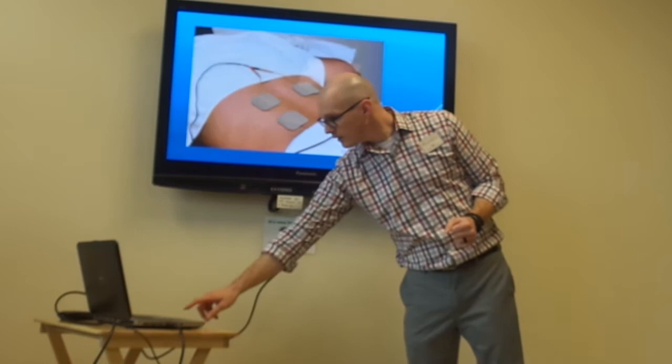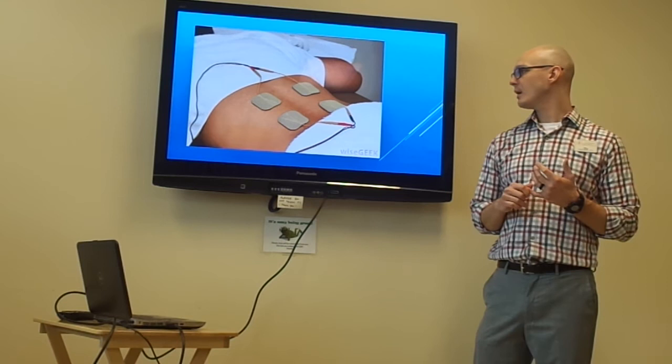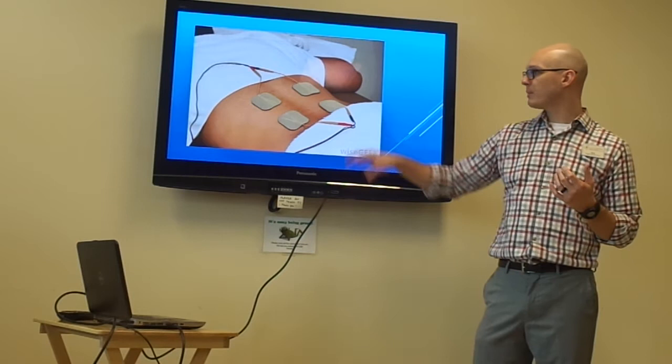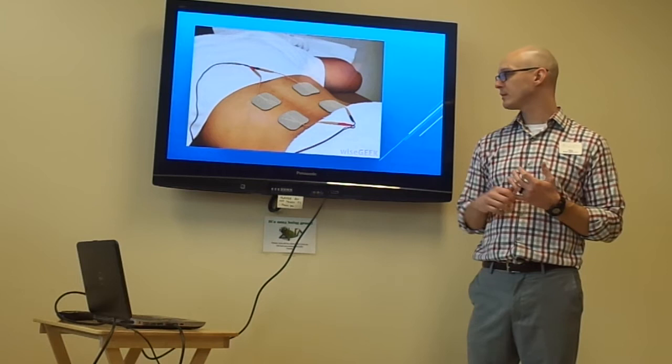And we use a lot of electrical stimulation as well, the function of which is that the electrical impulses essentially block the pain signal to the brain. And depending on which settings we use for electrical stimulation, sometimes we wouldn't use it for the back, but like I was discussing earlier with ACLs, we could put electrical stim pads on someone's quadricep muscle, and it could cause that muscle to contract, especially after surgery if they're having a hard time getting that muscle to contract. And same thing, we could use certain electrical stim settings to help reduce swelling as well.